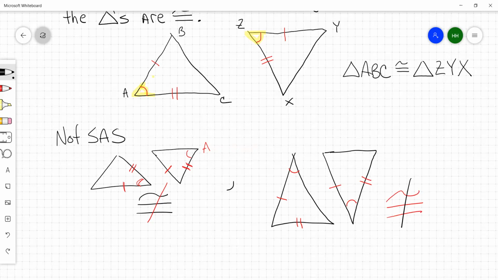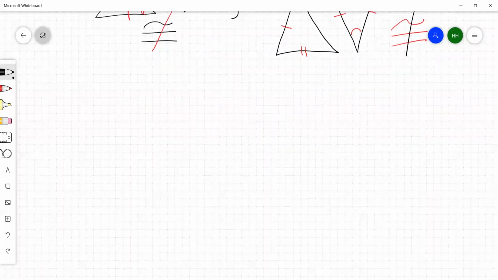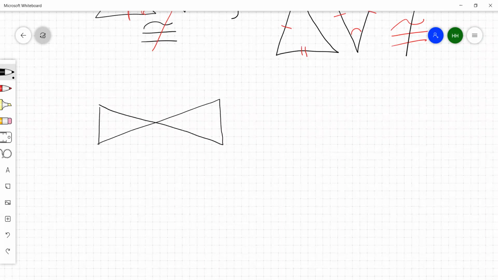Let me show you a couple of things. I don't necessarily want you to write these down right now, but I want you to watch and absorb. Understand? If you get a picture like this, let's say you get this in the picture and you get that. Is there anything else that you know about that picture and those two triangles? They've got two congruent angles, right? But do you see the two vertical angles right here? Aren't those congruent as well?